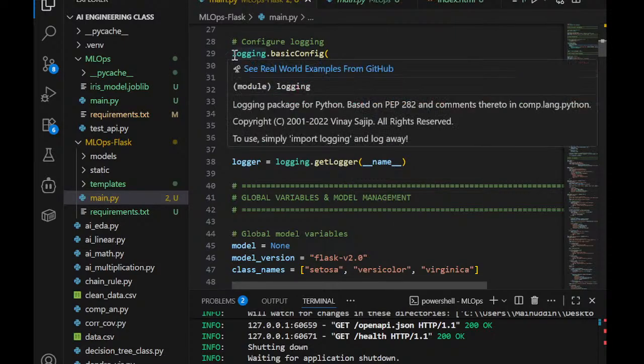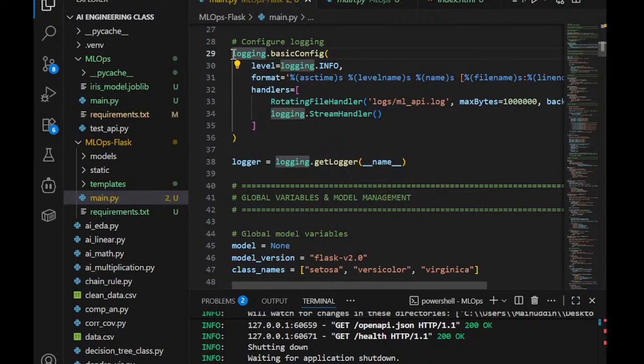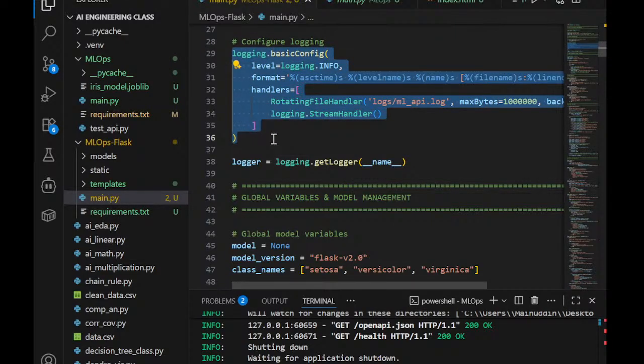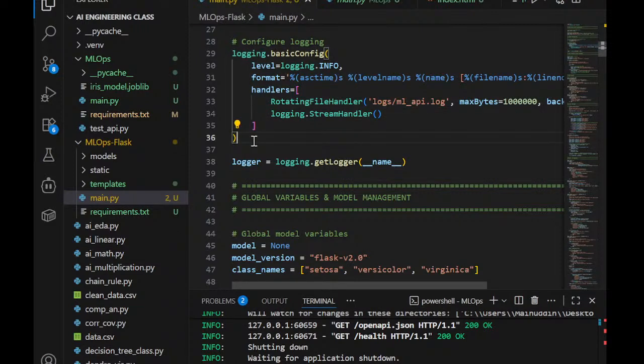So from line 29, parameter breakdown, we have level = logging.INFO.